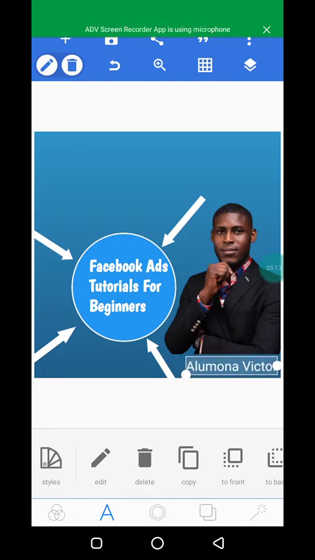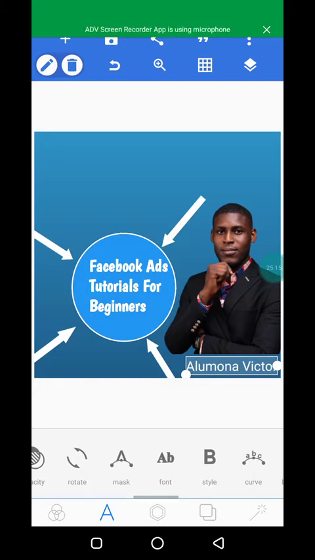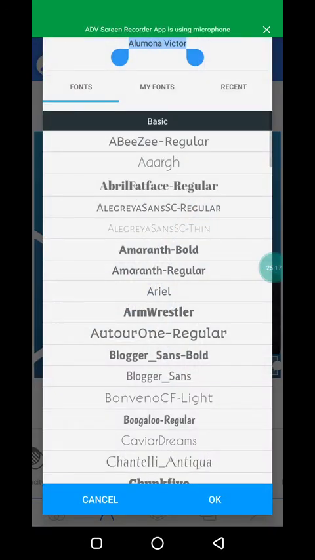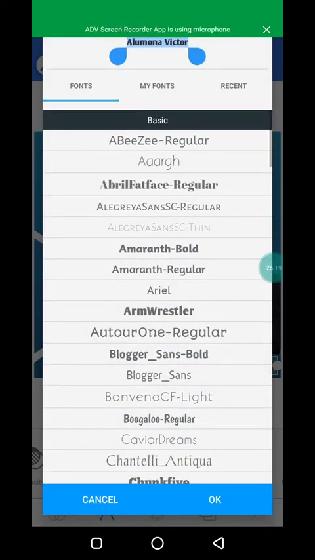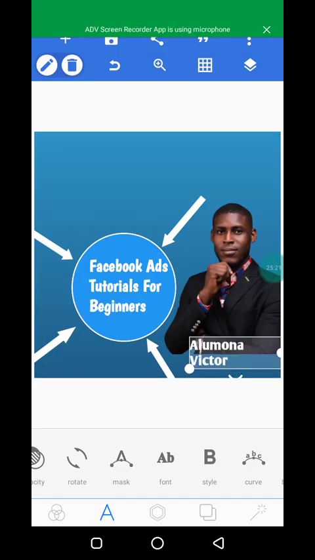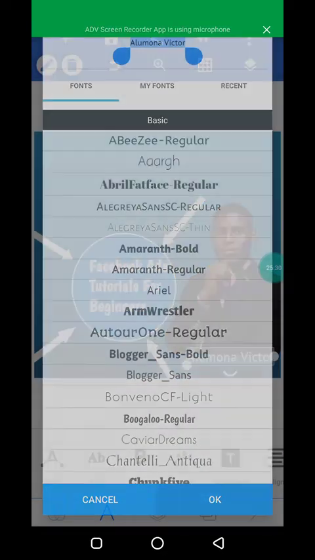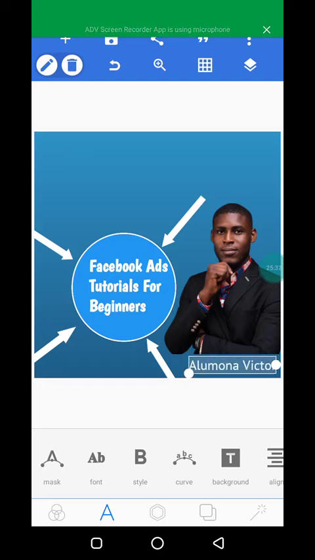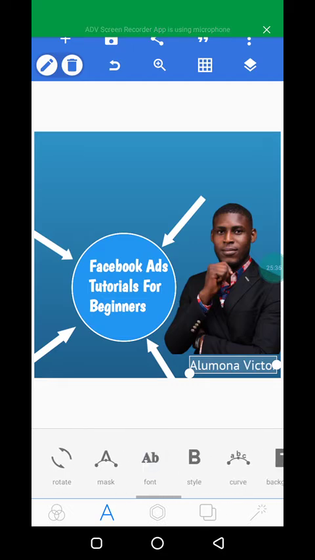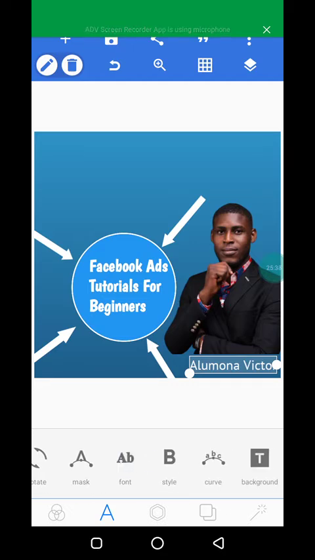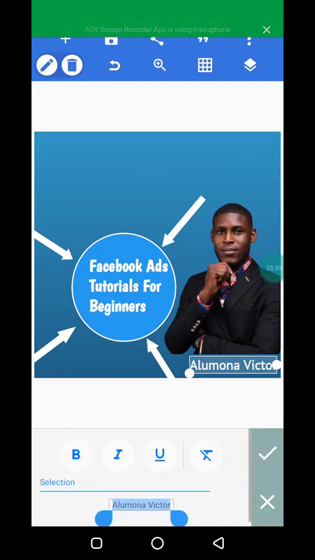So I'm going to change the font. I want to change the fonts. Alumona Victor. I want to make it bold, B style, bold.